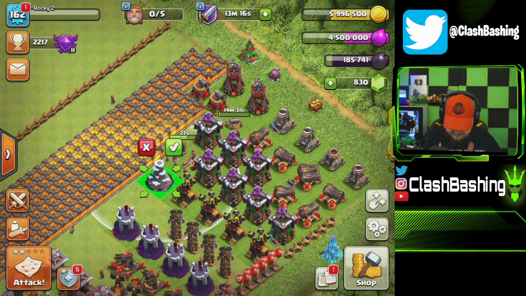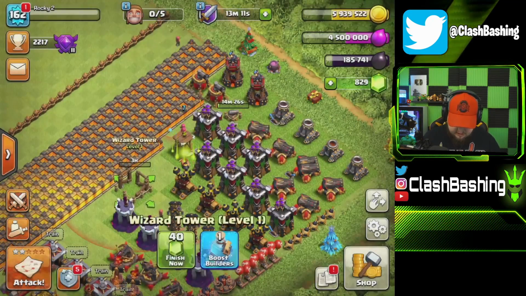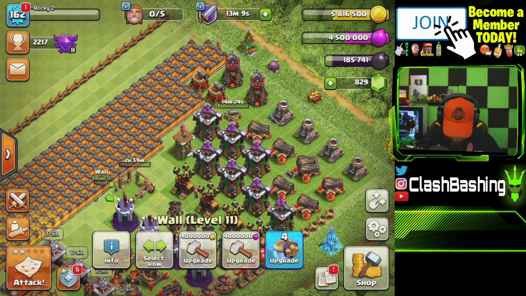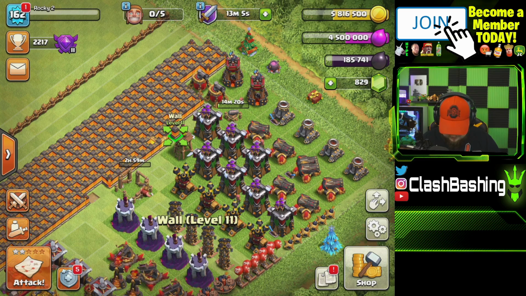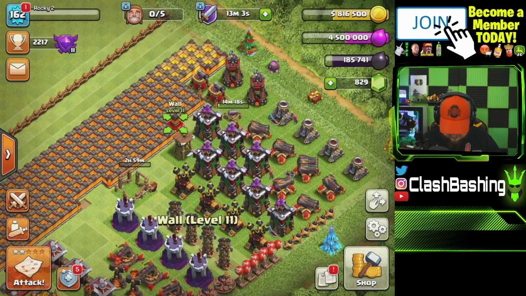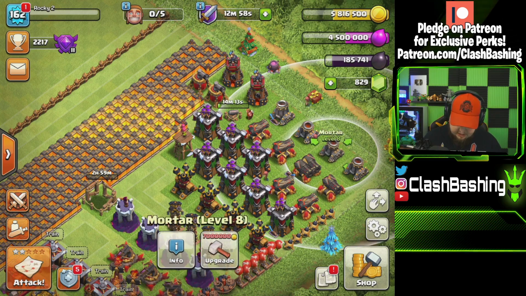The Wizard Tower, we can go ahead and throw that down here. Did I not leave space for the Wizard Tower? Let's go ahead and just use 1 gem on that. I mean, the 1 gem's not going to break us, guys. Let's move these wall segments over. Thought I left space. I guess I did not. So we'll put that Wizard Tower there. Again, same thing, you can get that upgrading.